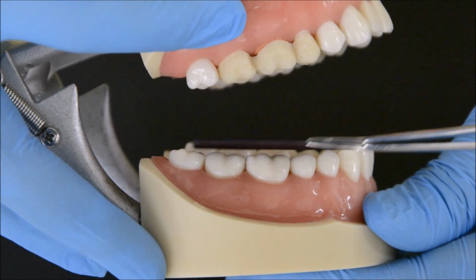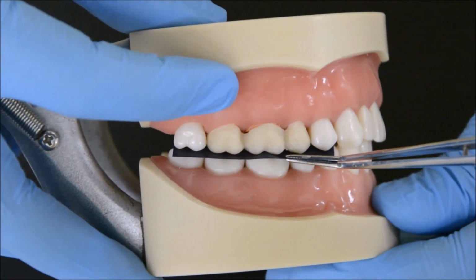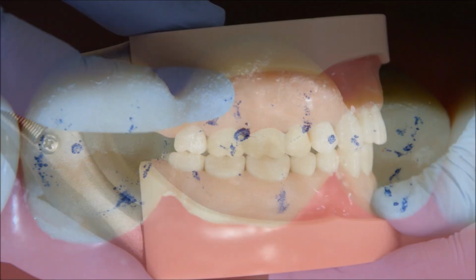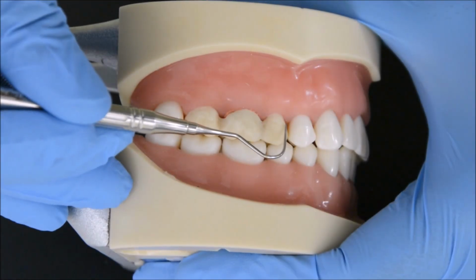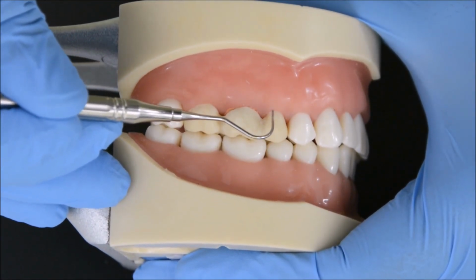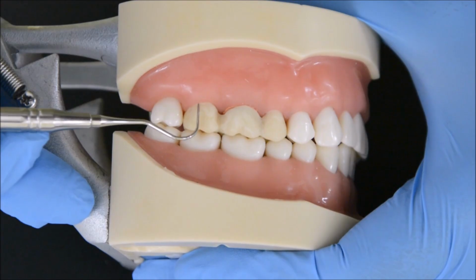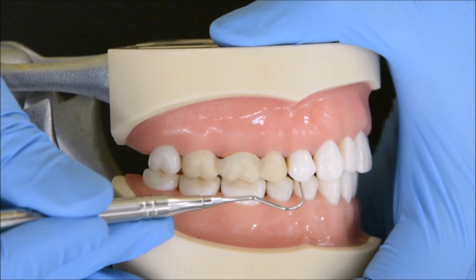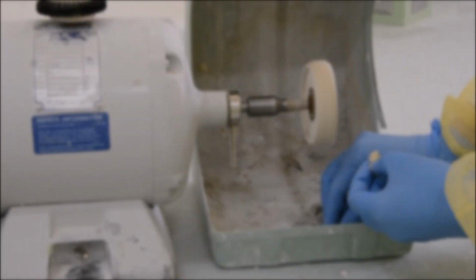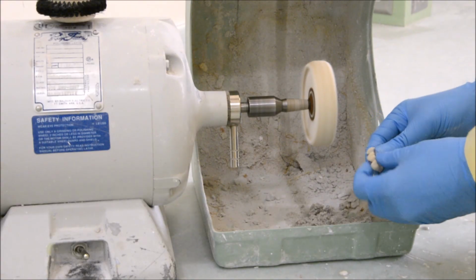Occlusal interferences are checked by using an articulating paper held between the maxillary and mandibular teeth. The teeth are occluded in maximum intercuspation. After removal of the interferences, the prosthesis is occluded. Check for marginal integrity of both the retainers. Check for intact occlusion between the adjacent unprepared teeth. The prosthesis is then finished and polished. This procedure will be covered in detail in a separate tutorial.